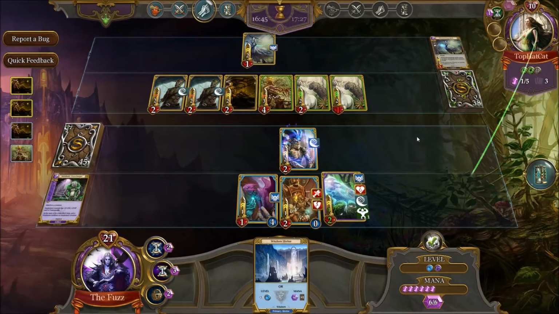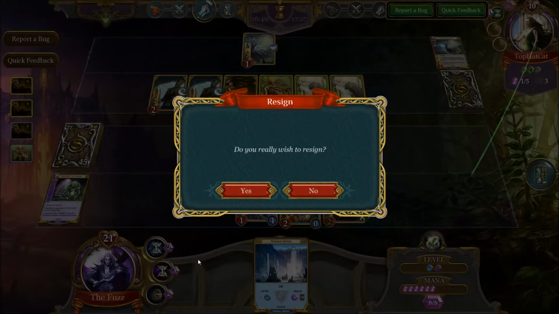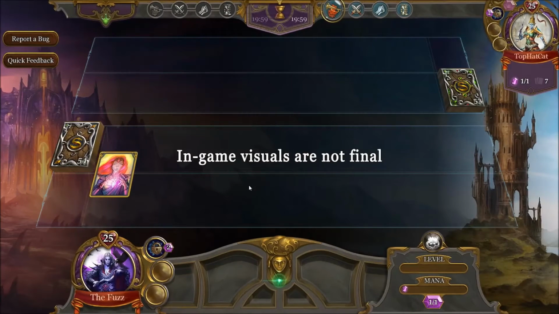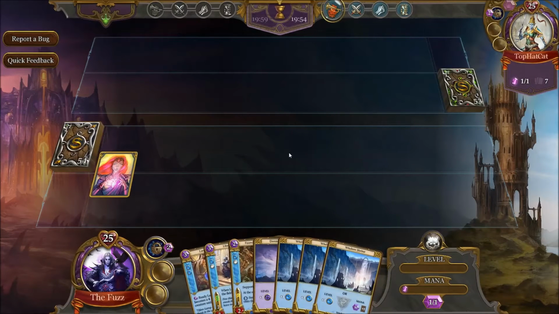But nah, I just can't deal with it. As soon as he activates this power, he just gets way too much of an advantage. No, we'll give him this one. We'll face a different deck. Alrighty. Top Hat Cat has got Elrike. I wonder if it's the Elrike that I run. If it is, I'm gonna get raffle stomped.